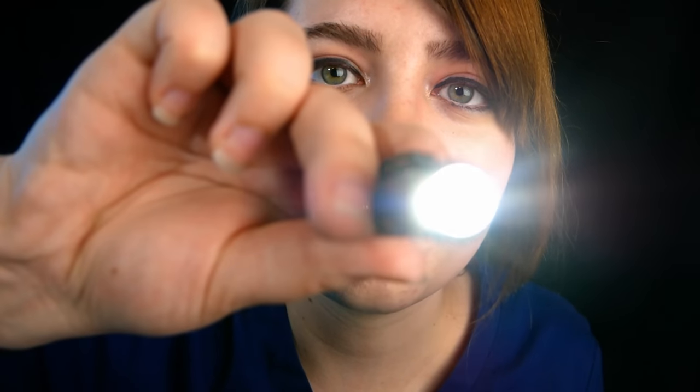So just keep looking straight ahead. Just keep looking straight ahead. Good. Good. And your pupils have been equal, round, and reactive to the light, which is good. It's a big thing with humans. Here we go. Good.